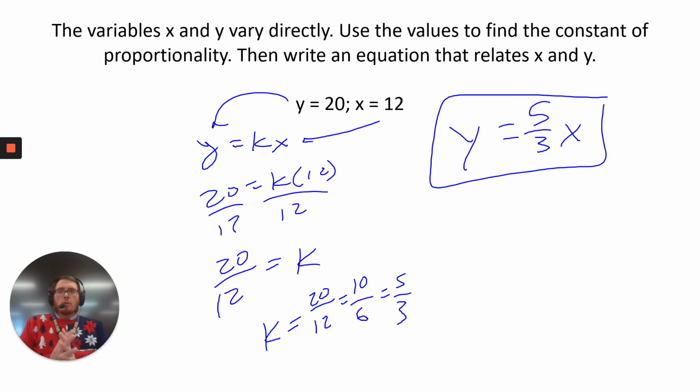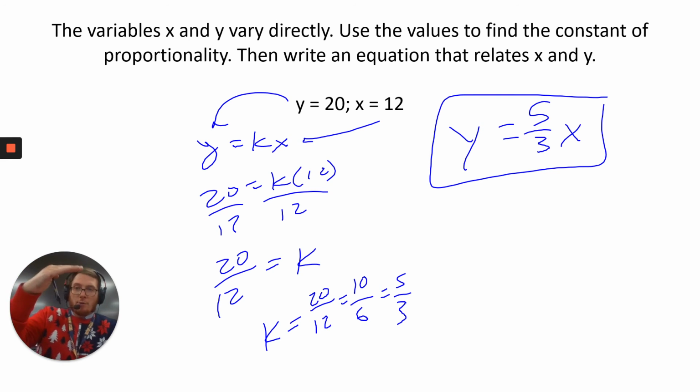All right, this next question shows mathematically how to go about a question that says find the equation for direct variation. They're going to give you an x and y value, so y is 20 and x is 12. Remember earlier in the year when we did expressions and we said x is 5 and you plugged in 5 for x? That's the same thing here. I'm going to plug 20 in for y and 12 in for x. And then you'll have 20 equals k times 12. That's just a one-step equation. Divide by 12 on both sides, and I get 20 over 12 equals k. Now you can make that a decimal, but in general, probably a fraction is just as beneficial here. And 20 over 12 would be 10 over 6, excuse me, which becomes 5/3. And that's what k is.